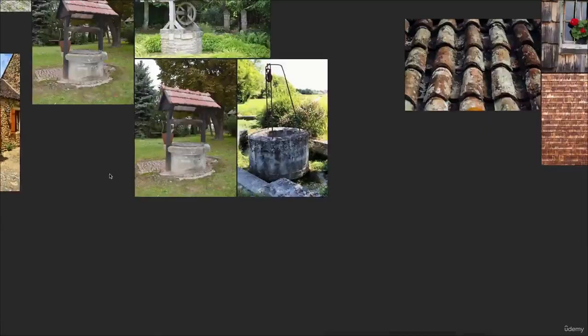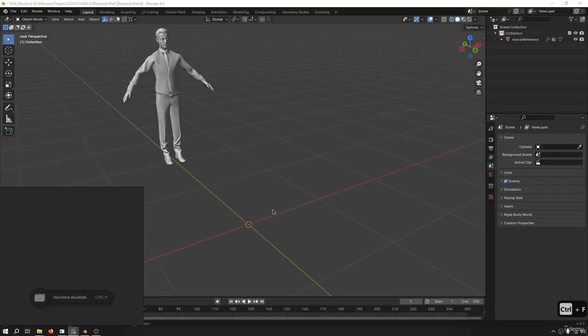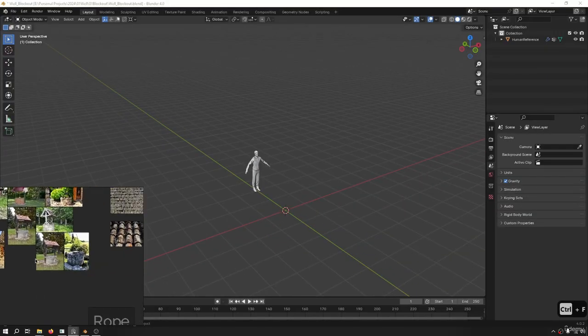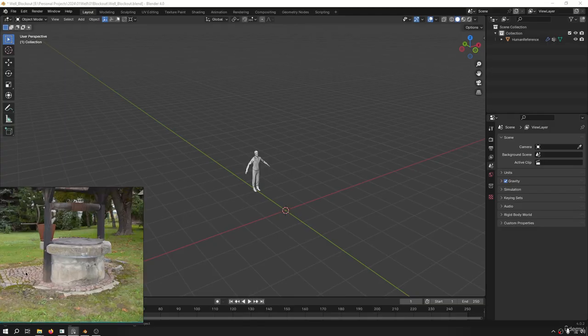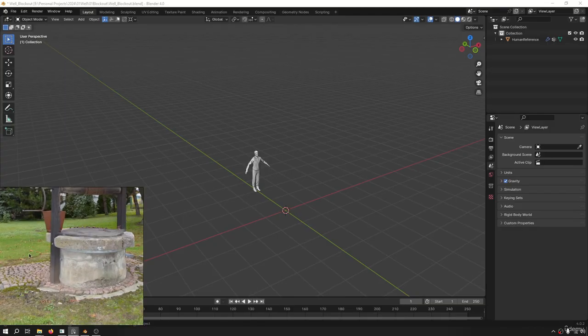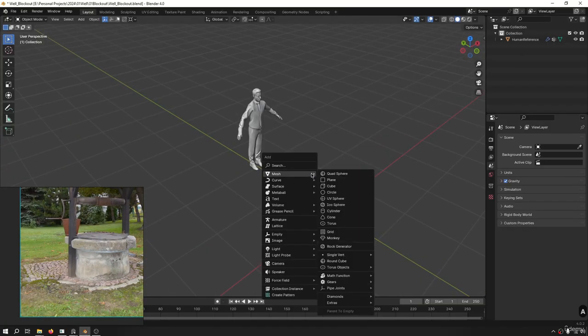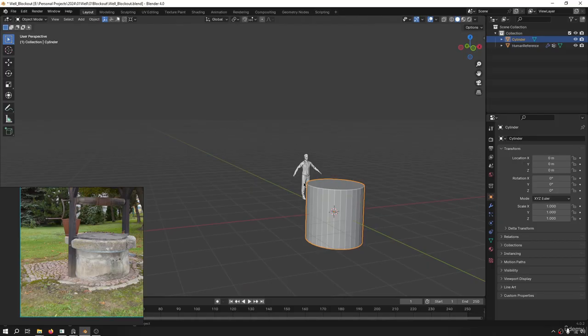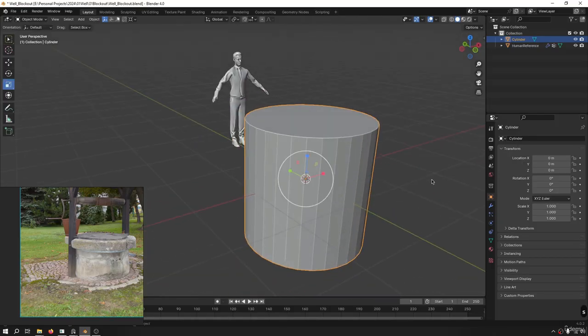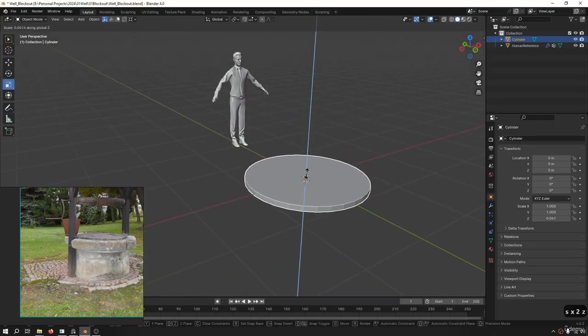And now let's start creating by first defining the borders. I'm going to create something like this. Of course, it's going to be round. I'm not going to give it a shape or anything. It's going to be round. So let's bring in a cylinder. And we're comparing that against the scale of this human in here.